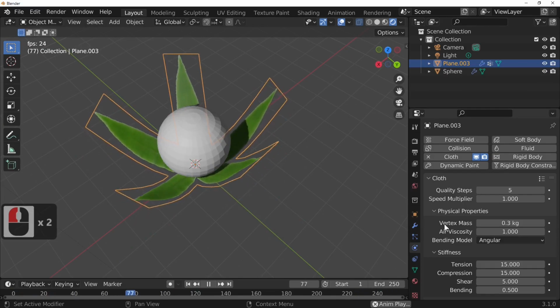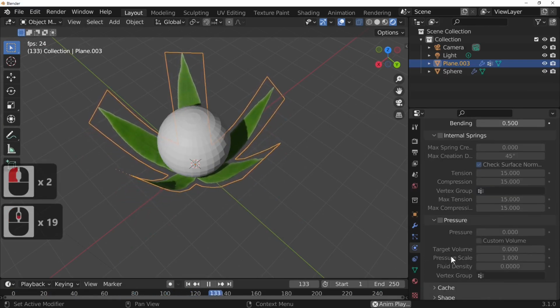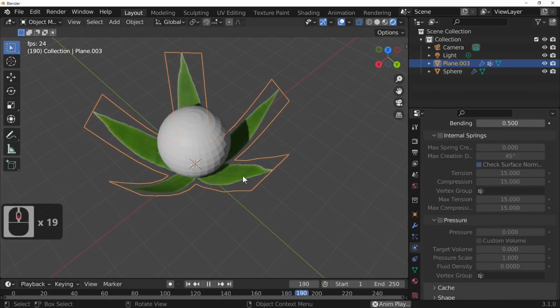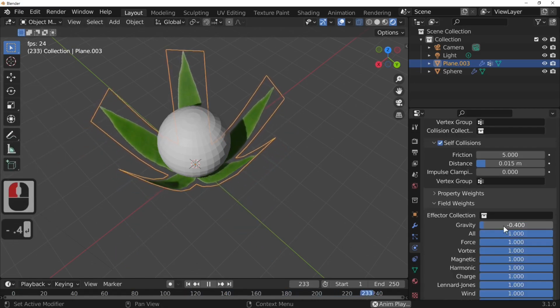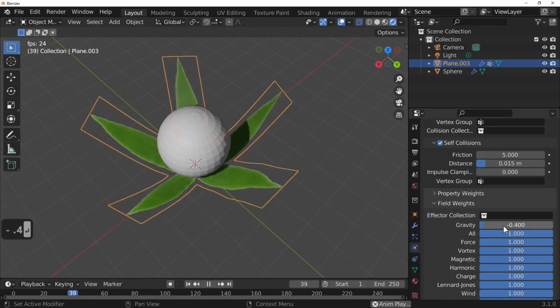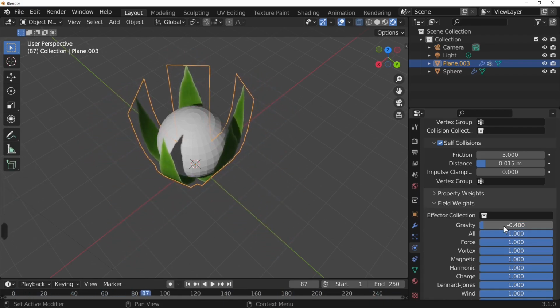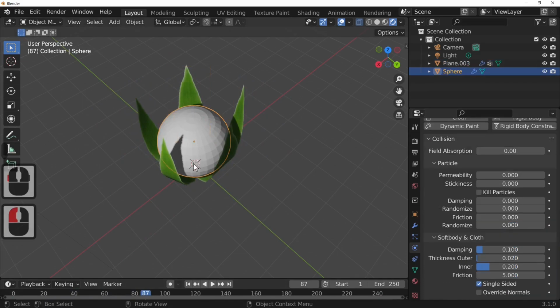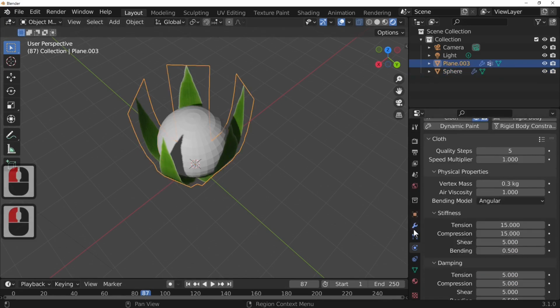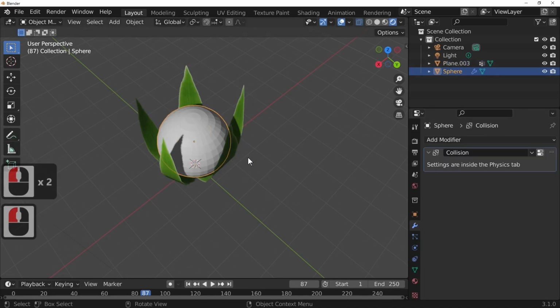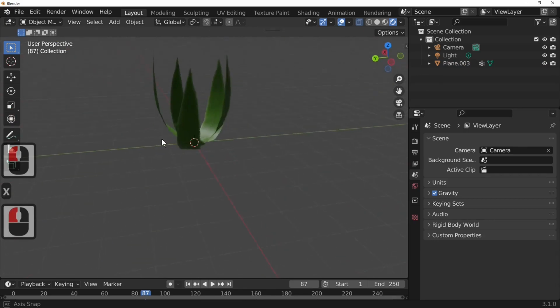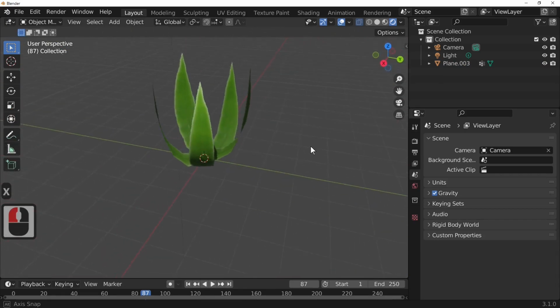So I might just increase the gravity slightly. Increasing the gravity on the cloth modifier will of course make it -0.4, make it curl up a bit more, and just stop it in the place you'd like it to be. And what I'm going to do now is apply the modifier by going on the spanner or wrench, and then just apply it, which of course will fix it. And then I can delete the ball that it's curled round.